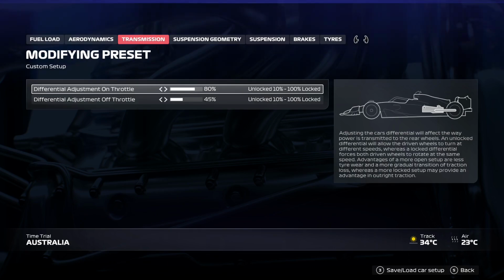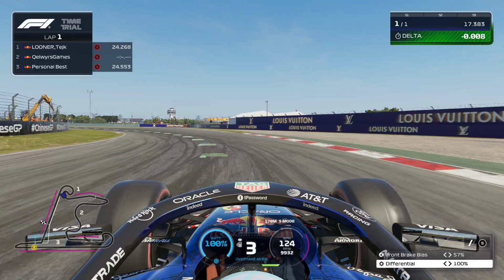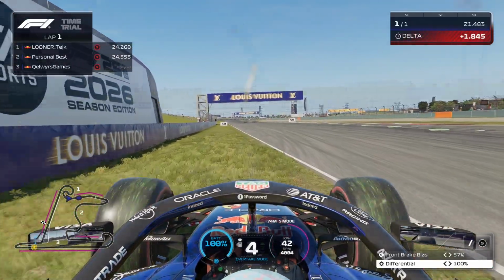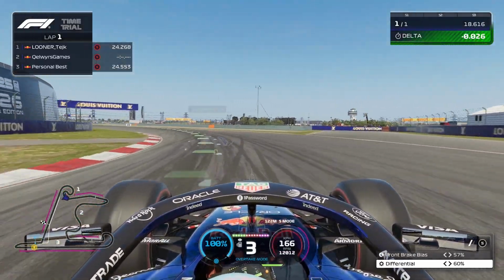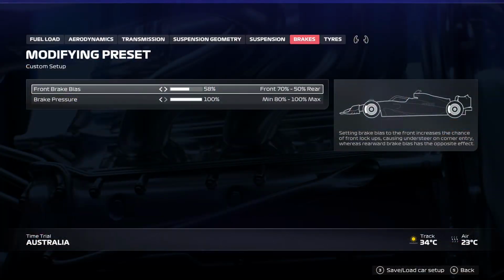But remember, increasing the diff always makes the car harder to control on throttle. The rear tires lock together more, which gives you a faster exit, but also makes the car more sensitive to wheel spin. With too much diff, you might even spin out a lot more. In my opinion, diff is the second most important setting for beginners because it directly affects how easy the car is to control.